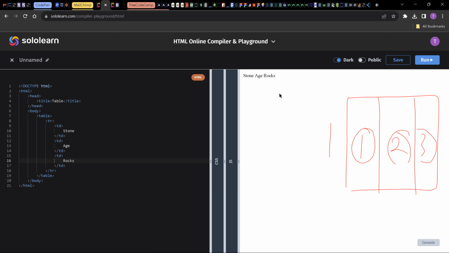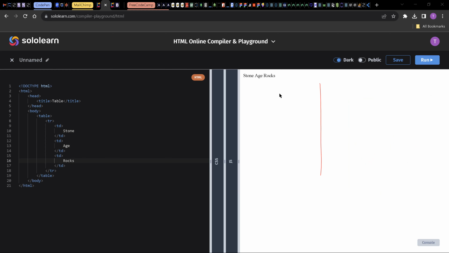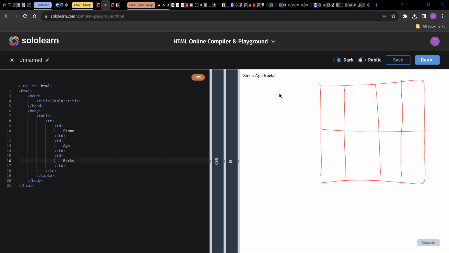Now, if in your design you want to have 2 rows and let's say 4 columns, 4 columns will give you 4 cells per row. So that means that you have 1, 2 rows.